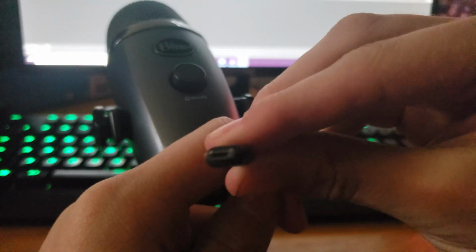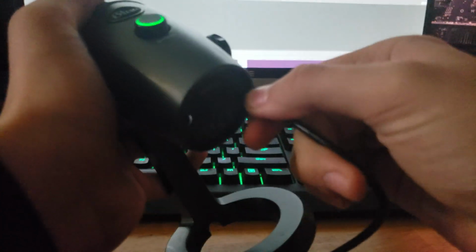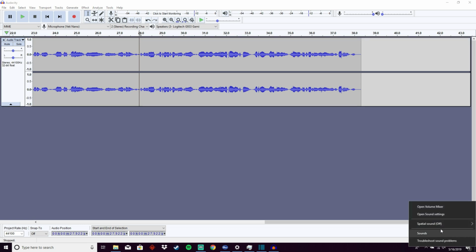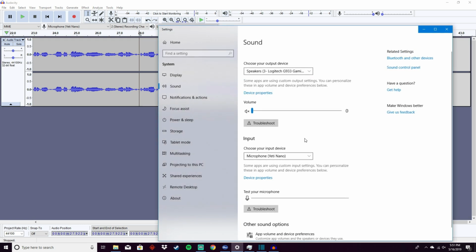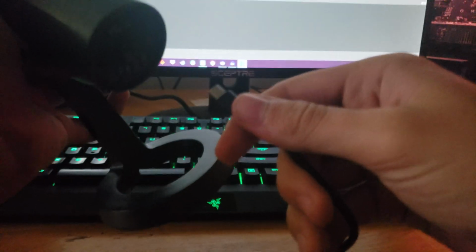Now, a really awesome thing about this microphone is that it is plug and play, meaning you can just plug it in, and then in your settings you can select which audio device you want to use, and it uses a micro USB, which is really common among Android devices and most batteries.